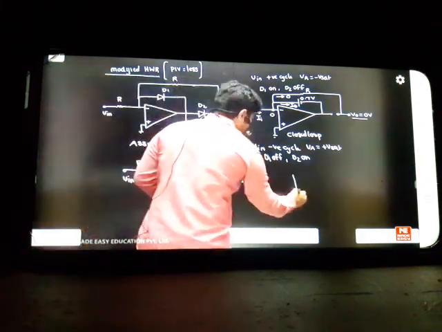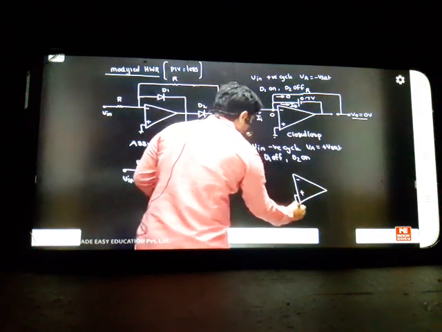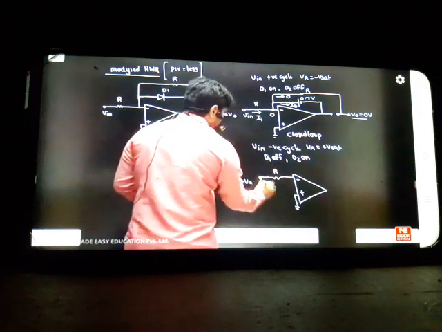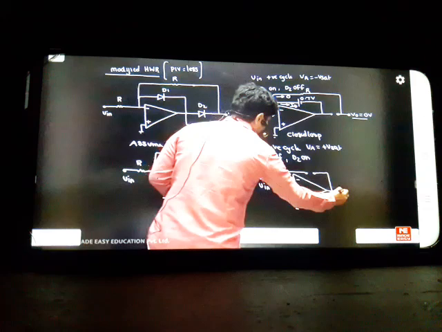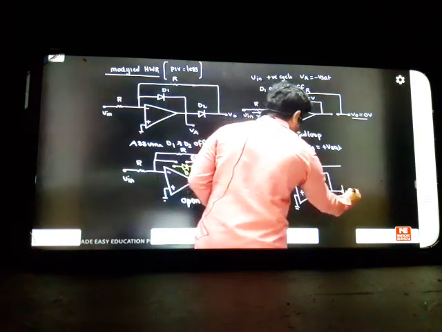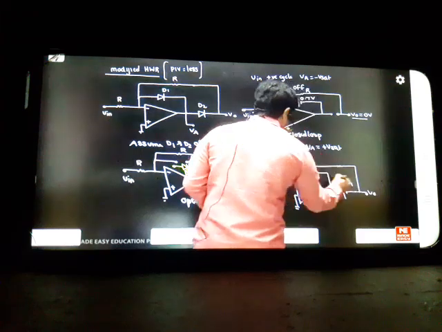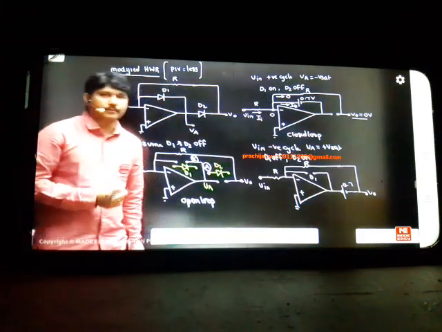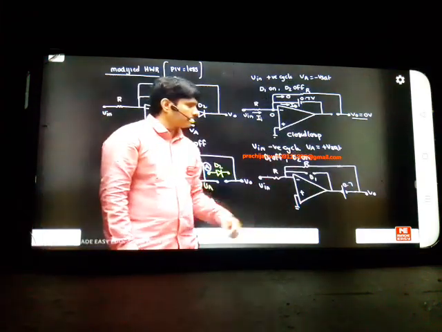So the model looks like this. Model looks as minus plus. Plus is grounded. This is resistor R. This is VIN. And we have this is open now. D1 is open here. And this R is connected the battery of 0.7 to the output. Can you see that? Again, the system is telling I am also in closed loop. Maybe this is open, but this is closed now. So that is the thinking how he done it.